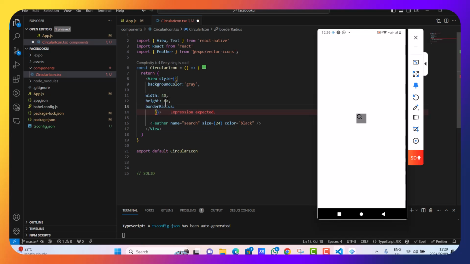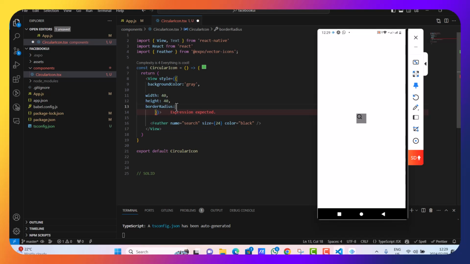As you can see, this is a perfect square. In case, for some reason, it didn't work, this is the tip I would give you: it must always be greater than half of this. It must not be less, because if it's less, it's not going to be a perfect circle.